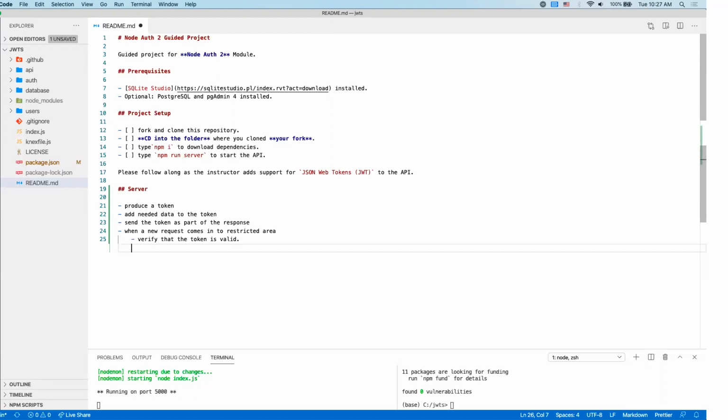Then it could look into the token and make the payload, and this is just a fancy word for data, available for the rest of the API.